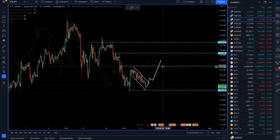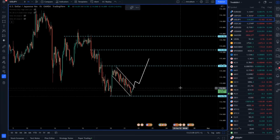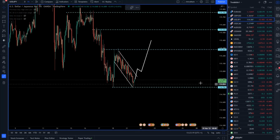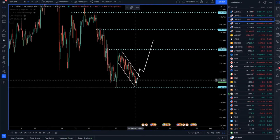So basically what I found here in the last few days, there is a very well defined downside channel coming into the test of the low from February 18 around 114.79. Now, very interesting thing here this morning is that price basically refused to test by 1 pip and we failed to test that Friday's low coming into the US session. So from my perspective, I can see that the US session today can bring a rally, and overall I can see this swing developing to the upside.